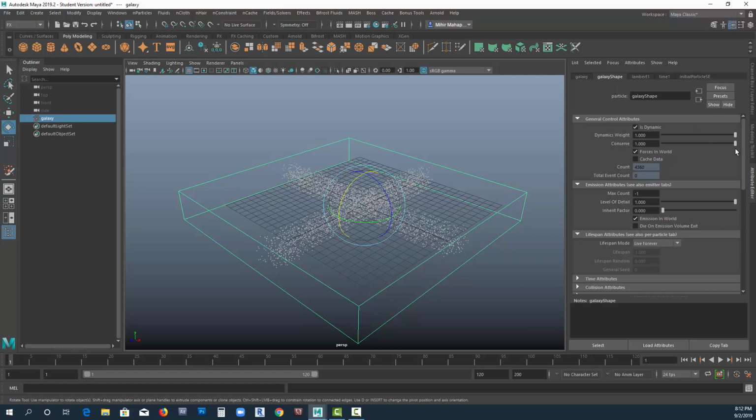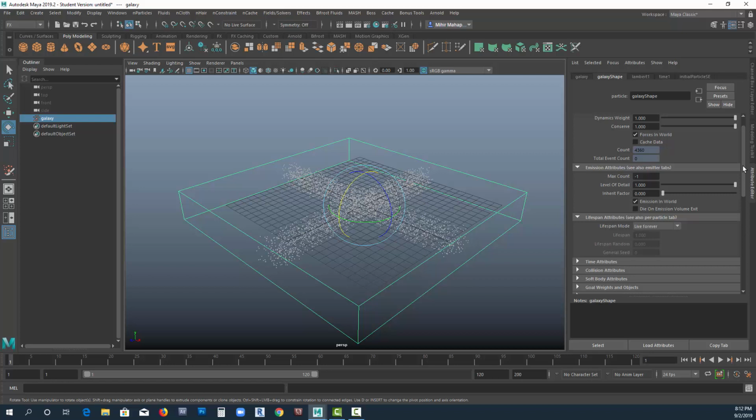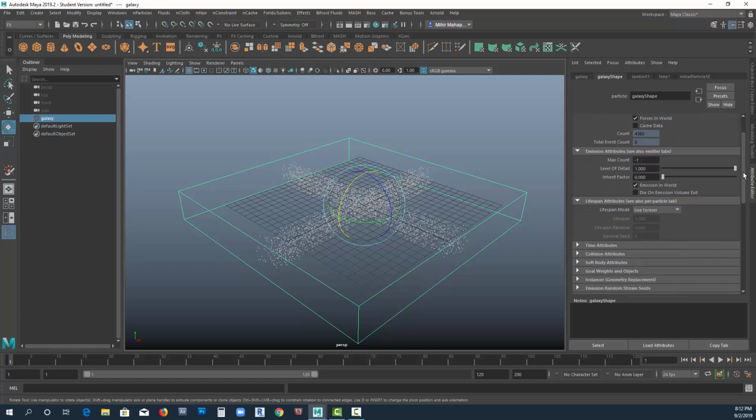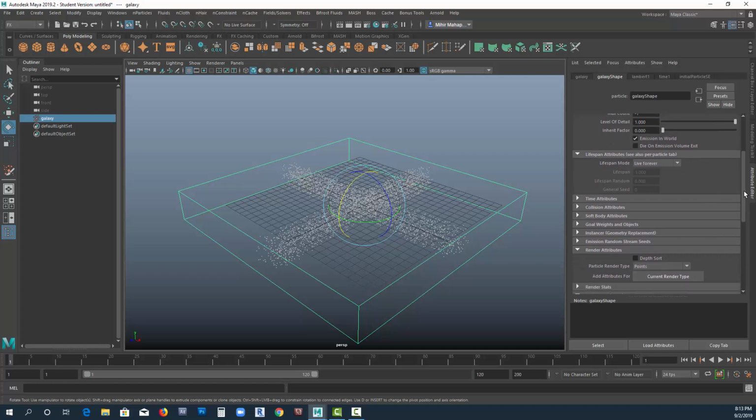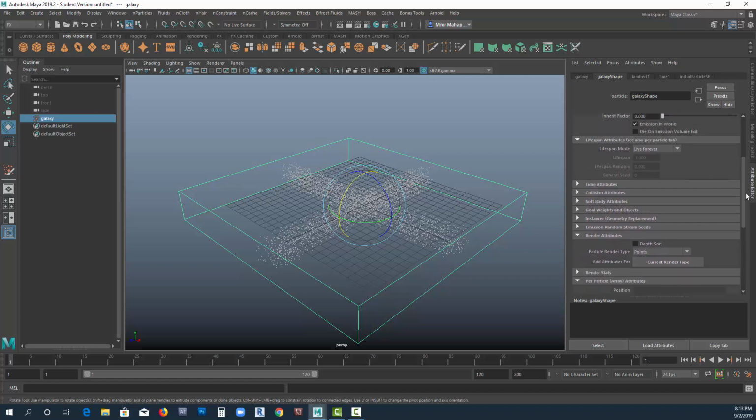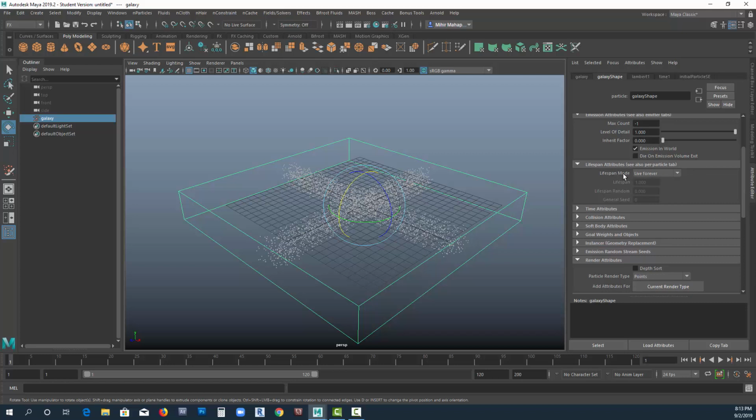So now I don't want to really go into details right now on every attribute, but we will as we start getting a little bit deeper. We will get into those things. Okay. So here, what I want to show you is the lifespan mode. That means these particles are going to stay as long as my timeline over here is going to stay, right?